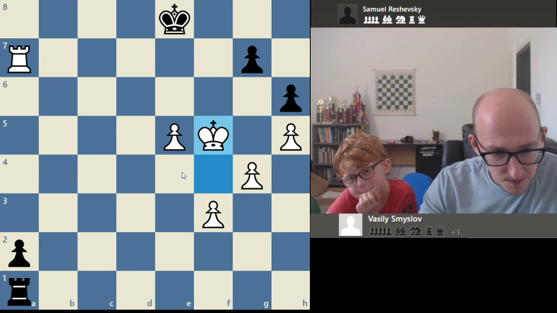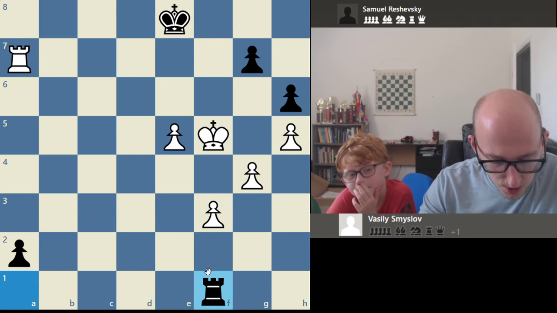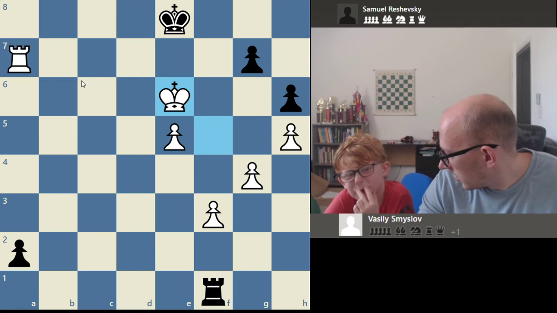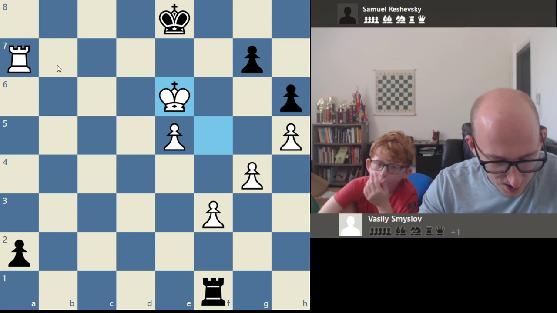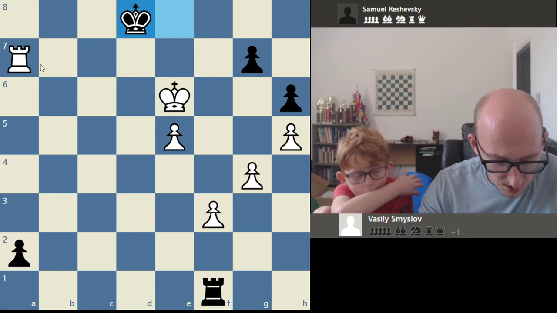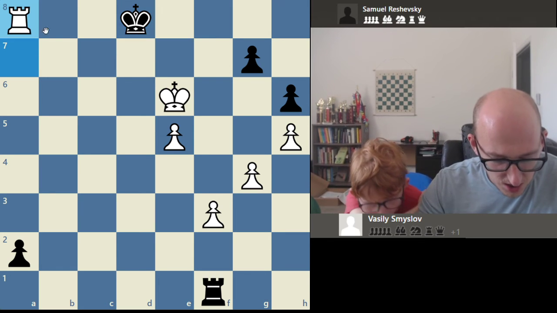Yeah, the king's coming up. Rook f1 is threatening our pawn with check, but no problem. King e8. What is white threatening? He's threatening mate. Very nice. So he has to run away. King to queen 1, and now check.